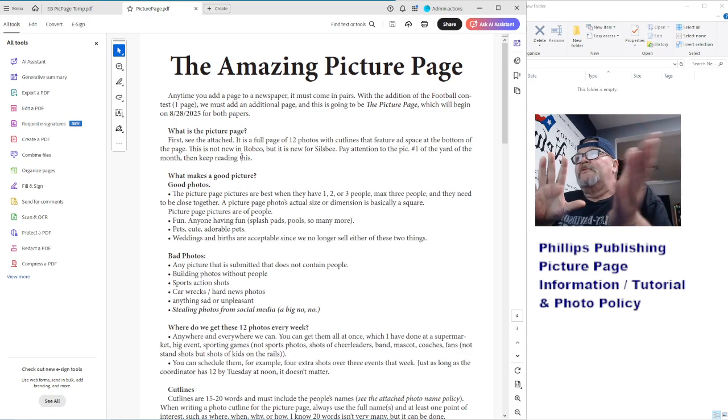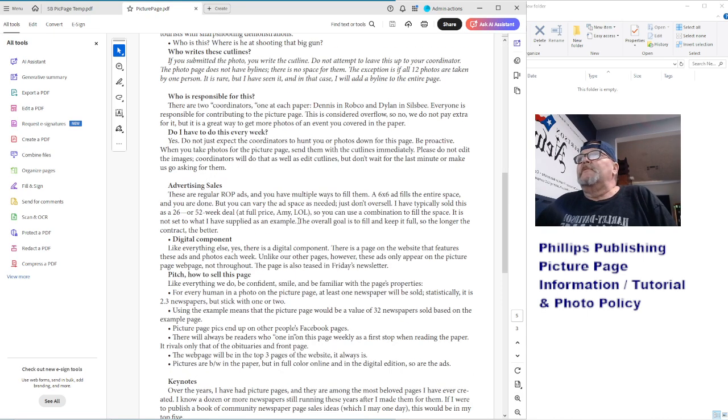Now, there's an exception to that. I have seen it where one photographer has filled the entire photo page and I've given them credit for it. And that's on a super event, you know, a big hometown festival event, or something major, all the crowd shots at a state championship game, that kind of stuff. So there's a reason for a byline every once in a while, but we do not put individual bylines on here. Yes, people can submit photos to the photo page. No, we cannot steal them from Facebook.